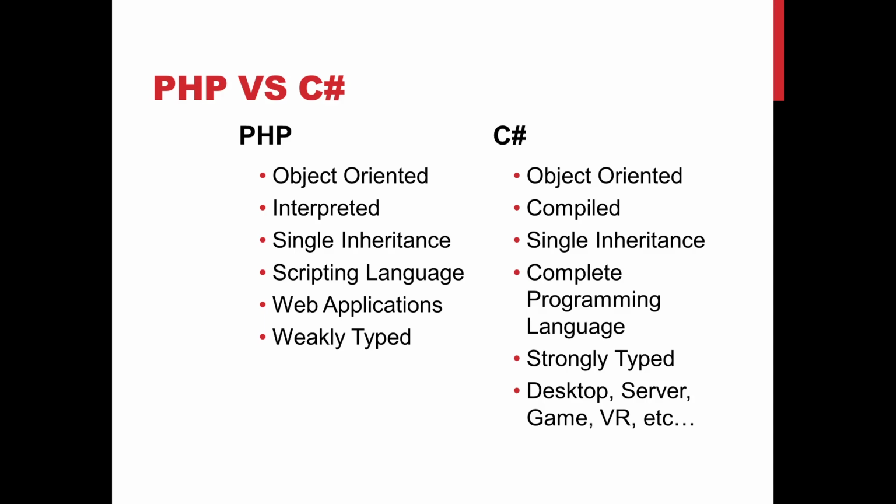PHP in particular has trouble with things like event-driven or persistent applications. With PHP, you're not going to make a web server, and you're not going to make a chat server. There are projects with PHP that allow this to happen, but it's not the best language for that. C# really can be used to make a chat server, it can be used to make a web server, and it can be used to make applications that run as what they call daemons, or persistent processes, on a computer. So there's a really wide variety.